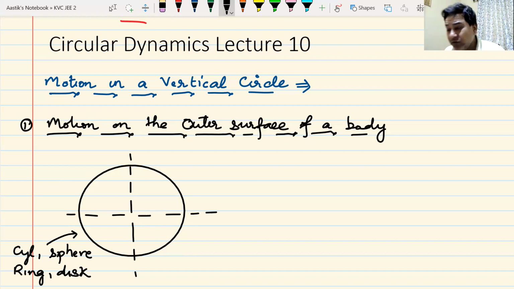It looks exactly how you can see it on the screen right now. So I keep it like this. Then what do I do? Since the body has to move on the outer surface, and as you can see, the pink one is the outer surface. The body is also going to move on the inner surface. We'll just do it now, or maybe afterwards. Right now it is going to move on the outer surface.